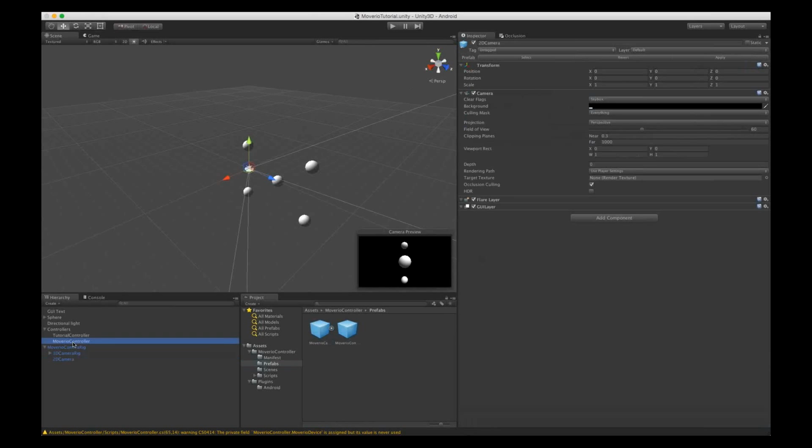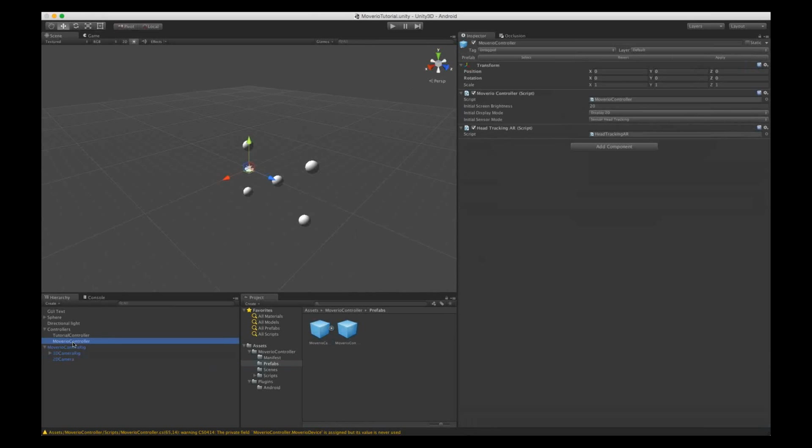So the Moverio controller is pretty nice. You just drag and drop it in, and you already have the ability to change the brightness of the actual display in the Moverio. The number is 0 to 20.